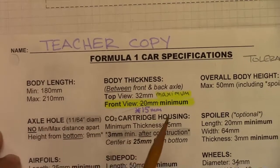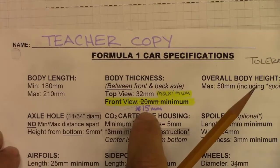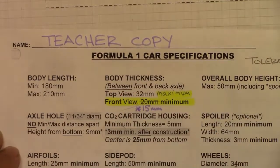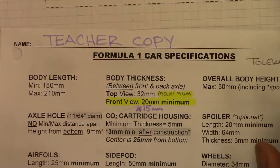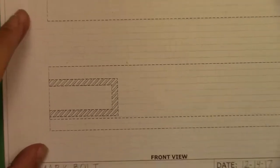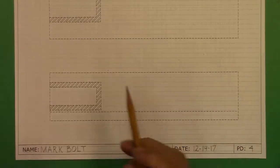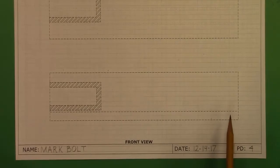All right? Now, one other thing we'll talk about in a minute is this number here, 15. Front view body thickness between front and back axle. We're not going to spend too much time talking about that yet. We're going to first lay down some lines here for our car body. So here's what I'd recommend you do. I'd recommend right now that you pick up your pencil and start drawing slash sketching a car body.